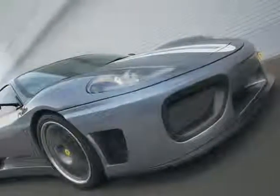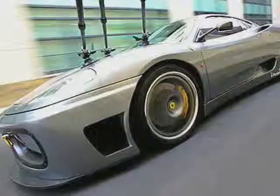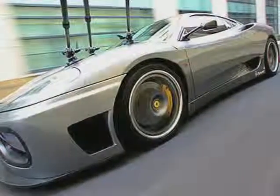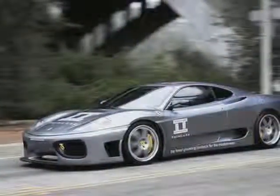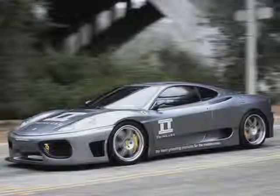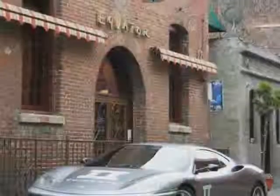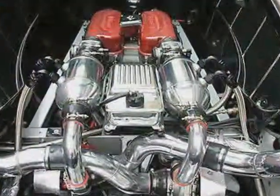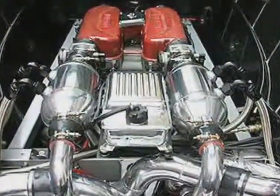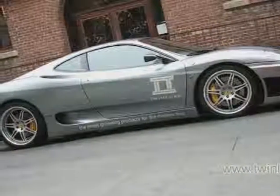And finally, one of the most photographed 360s in the world is up for sale. It's Team TWC's twin-turbo Ferrari 360. The car is a model year 2000 with a custom-built twin-turbo designed by Classic Coach Ferrari in New Jersey. No expense was spared in prepping this driving piece of art. Upgrades include a full Imola racing body kit, HRE 841R wheels, red and black carbon fiber interior by P-Factor, custom audio, and a stealth Valentine 1 and Lighted-Tech laser jammer by Technic 1. Oh, and let's not forget the custom-fitted Garrett GT30R turbos, delivering 5 pounds of boost. They add about 180 horsepower to get this fire-breathing Italian up to 512 horsepower. And that's at the wheels.